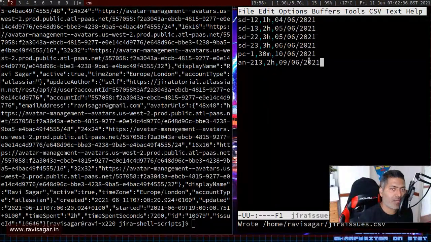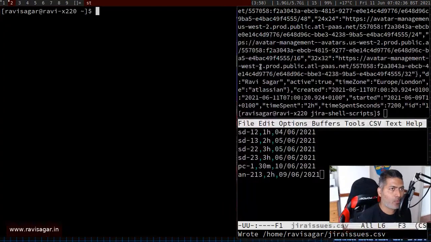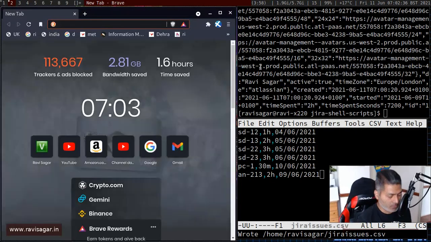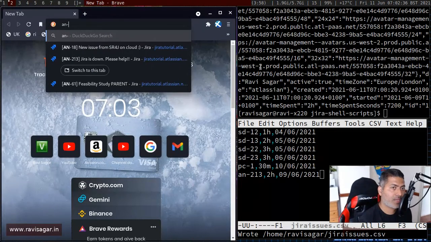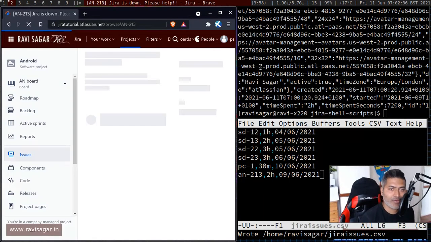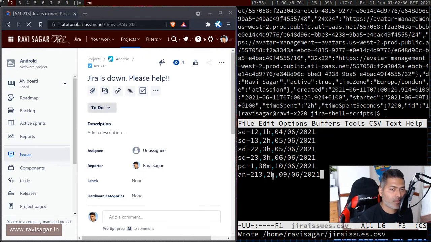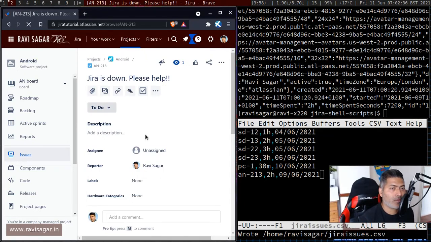So let us first take a look at AN213. I'll probably open it here in the same window. So let us first take a look at AN213, and what I will check is whether this issue got this time log for 9th of June.